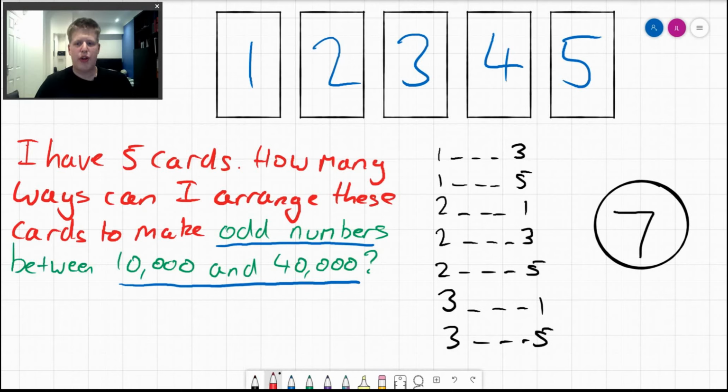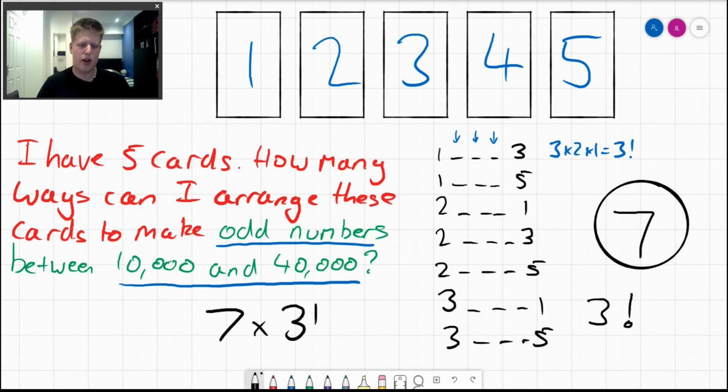end these numbers. The 3 numbers in between could be in any order whatsoever, because there are no restrictions on the middle 3 numbers. So for every single one of these 7 different options, there are 3 factorial ways of choosing the middle 3, because there are 3 options for choosing the first space, 2 options for the second space, and 1 for the third. And we know that's 3 times 2 times 1, which is 3 factorial. So our answer will be 7, because there are 7 different ways we can write the first and last number, multiplied by 3 factorial, the number of ways that we can fill in the middle 3. And so that's 7 times 6, which is 42. So our answer is 42 different ways.